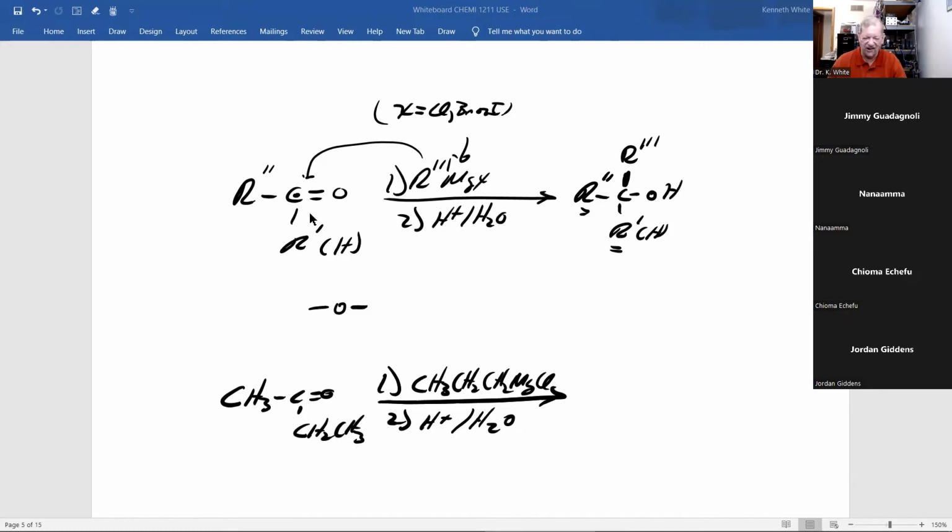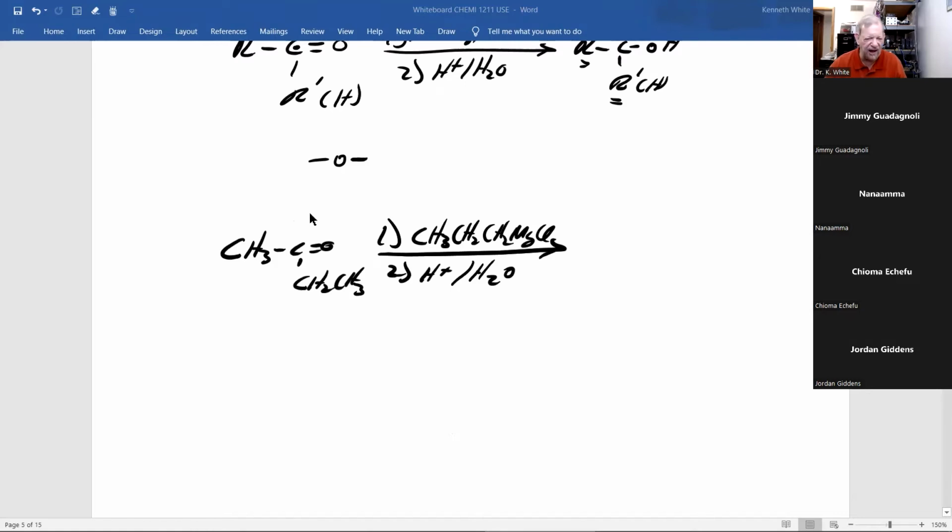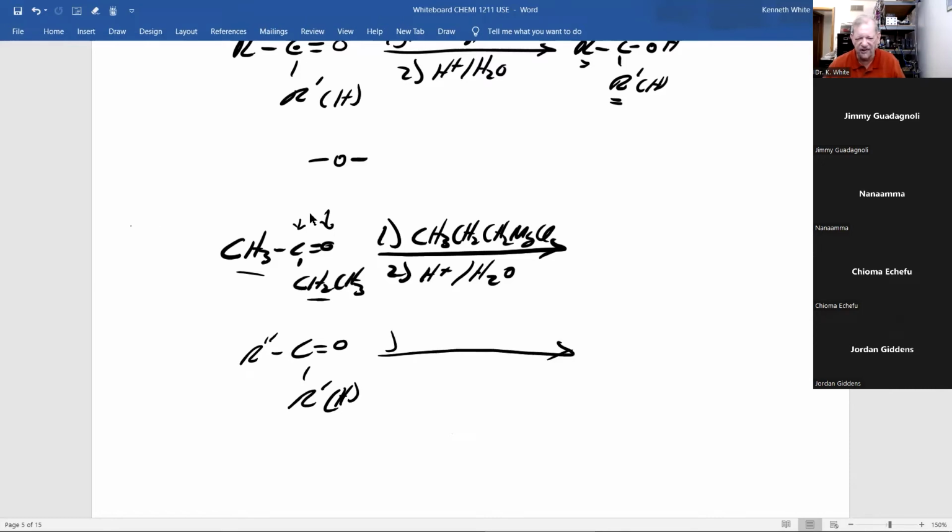All right, it's time for me to get to work. We look at this molecule we're starting with. What's different? What's not carbon, not hydrogen? Oxygen, double bond to carbon. Carbon's here and here, R prime, R double prime, it's a ketone. This could have been a hydrogen, which would have been an aldehyde. What's different here? Carbon, magnesium halide. And that's a Grignard, where X can be chlorine, bromine, or iodine.